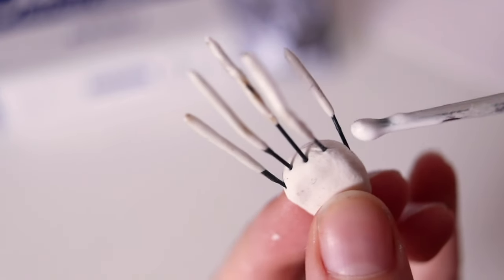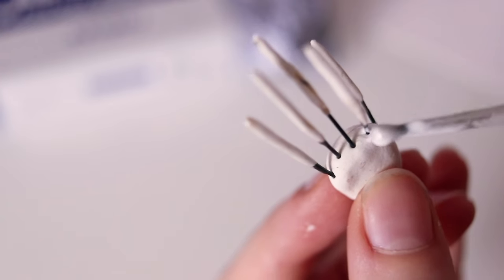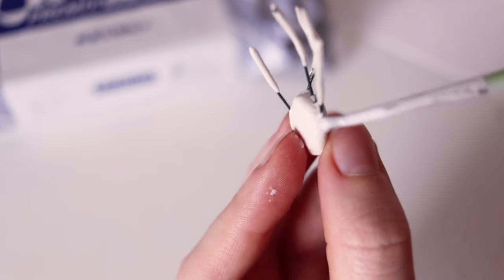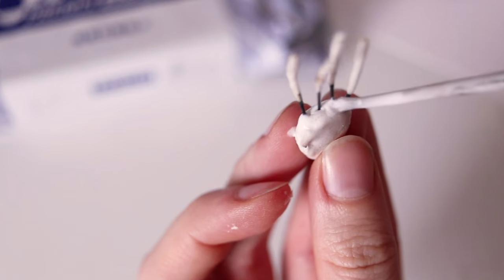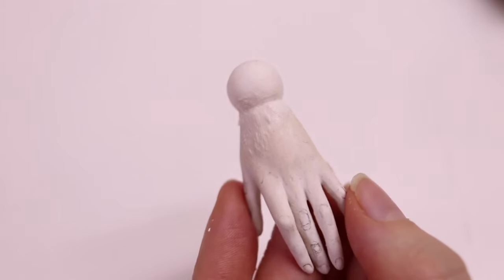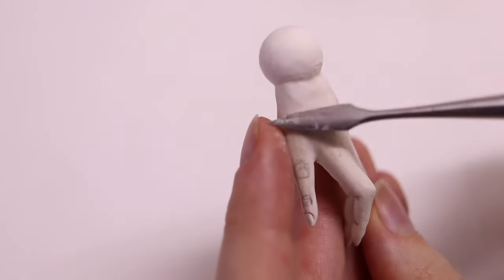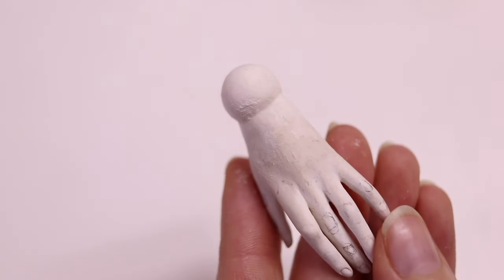If you're worried about how strong the air-dry clay is and want to strengthen your sculpture, you can mix the PVA glue, or in other words, white glue, into the clay. I use PVA glue when connecting different pieces, for example fingers or joints, and give these weak points more reinforcement. You can mix in some glue directly into the clay as well. Just remember that it will be harder to sand the surface.